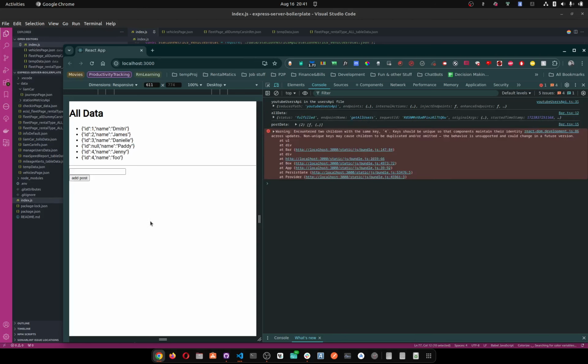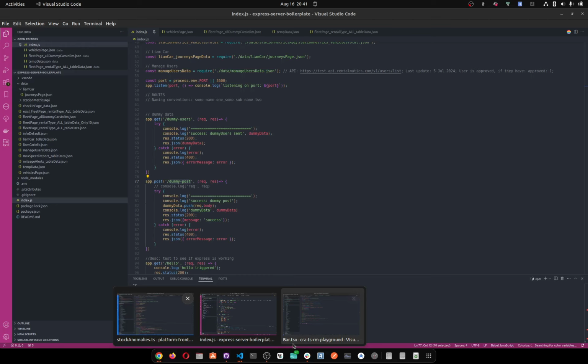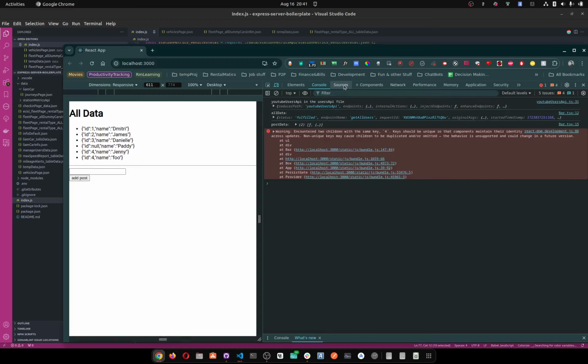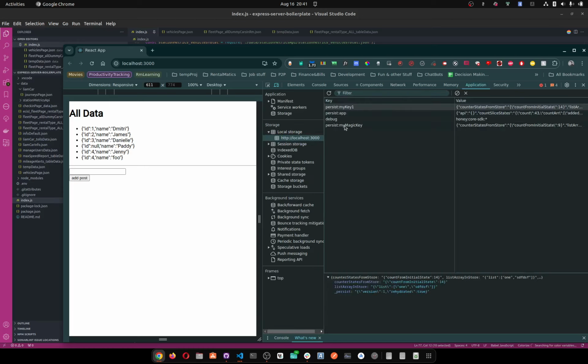Oh, it's stuck in the cache. Yeah, we have to restart the front-end server as well. No, actually it's still going to be stuck. It's still going to be stuck because it's a persister. No! What are we going to do with the persister? Okay, I'm going to have to manually delete it. Oh my god. Yeah, see, it's stuck in here. Which one is the persister in here, I wonder?